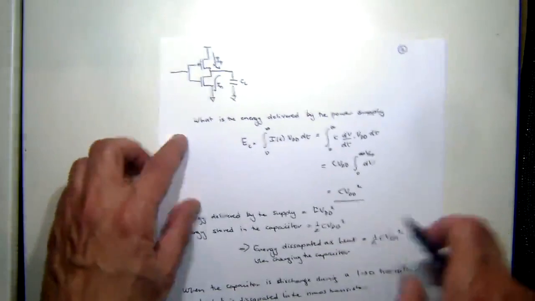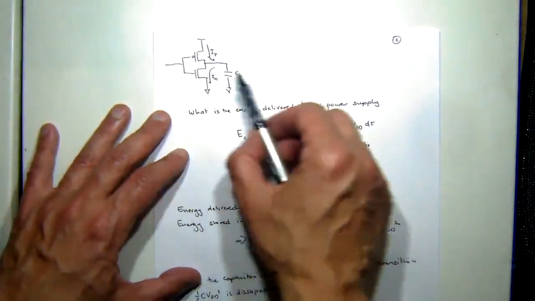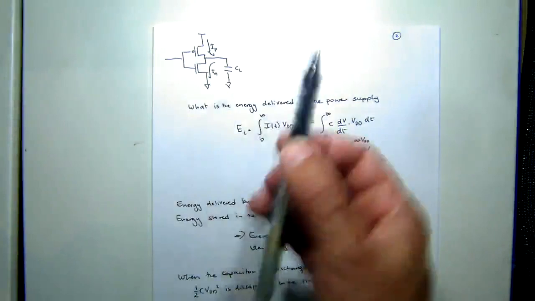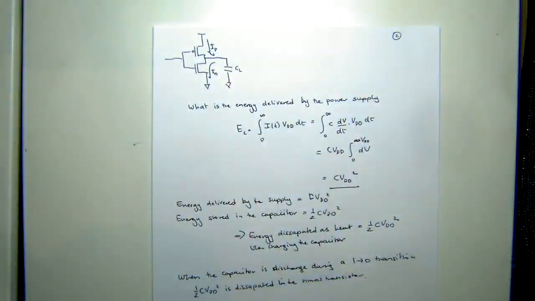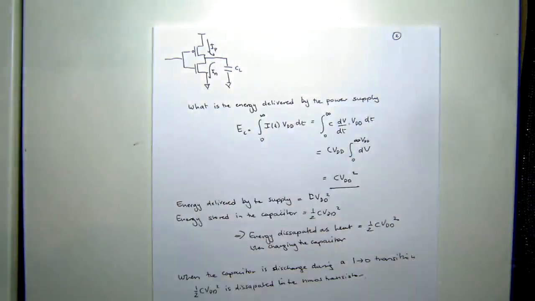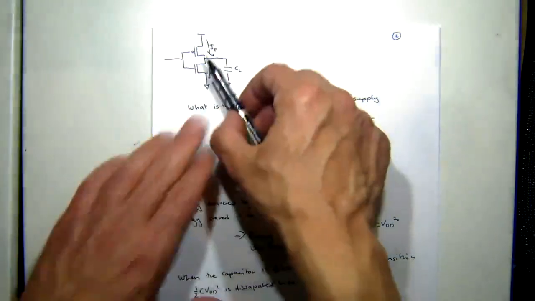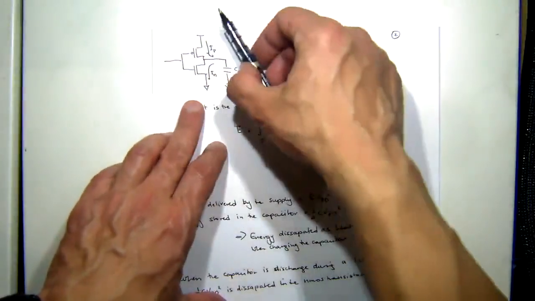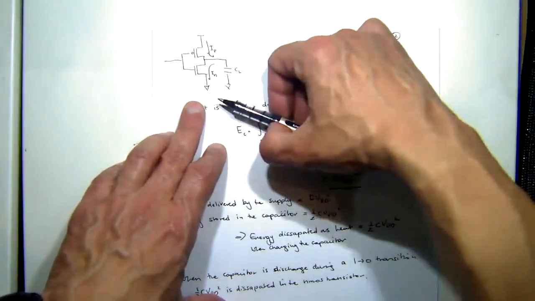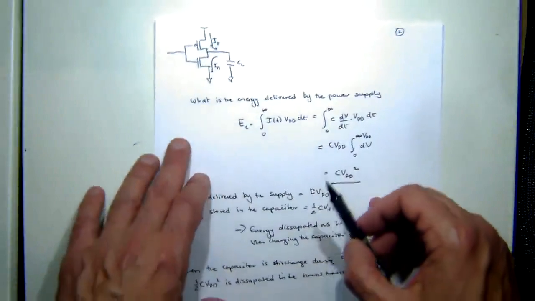Okay, so let's now look at an inverter which is charging a capacitor, a load, right? And we can do this in a number of ways. This is just allowing us to do it in a particular way which is relevant to our course. I can actually have two switches here instead, a switch charging the capacitor and a switch then which would be used to discharge the capacitor.